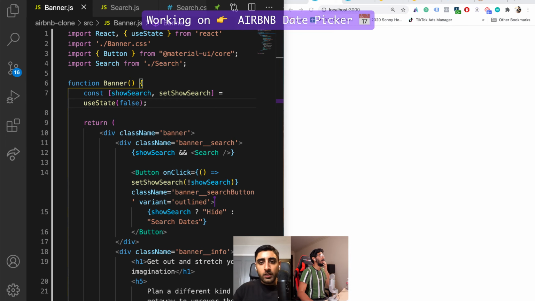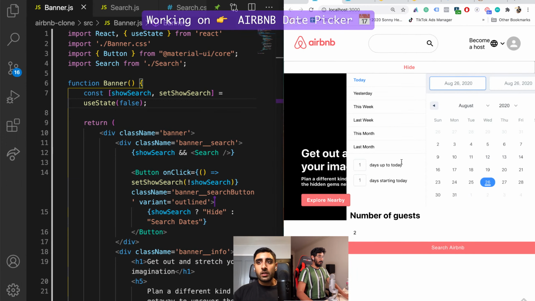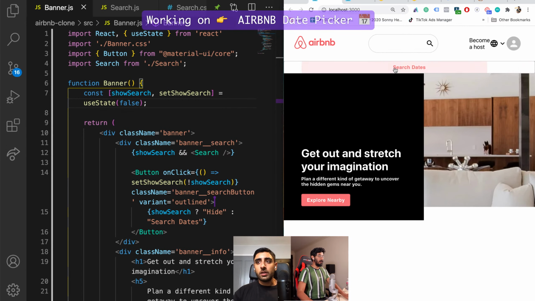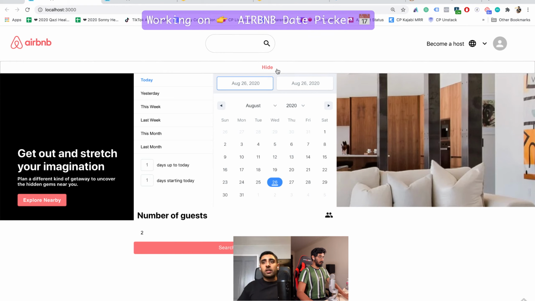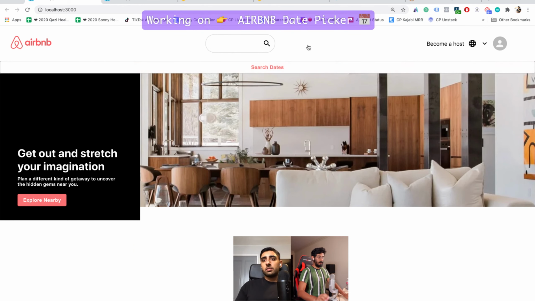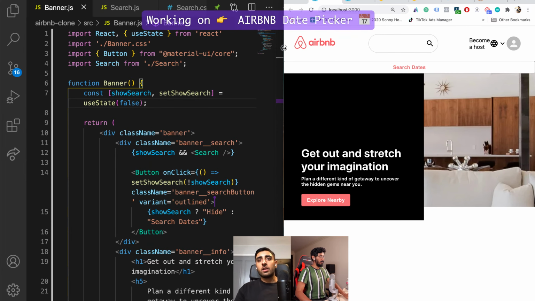Yeah. Thank you, dude. So now we have the search dates added on. And if you click on the search dates, so in localhost 3000, you'll notice it says hide. So it says search dates and then it says hide. Yeah, that's awesome. So we have this fully functional UI. Look at that. And if you make it bigger, there you go. It centers perfectly, so you get a nice little look to it.